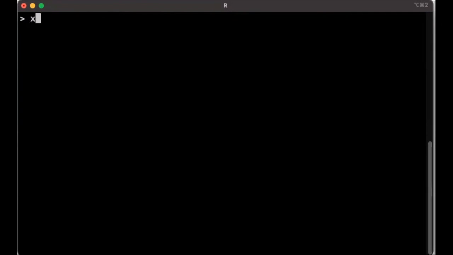So if I type x, then the left arrow, and hit enter, we see that the secondary prompt comes up, letting us know that the interpreter is waiting for us to finish the current statement. So I'm going to type 4 and hit enter. And now the interpreter recognizes that the statement is complete and evaluates it. Since this was an assignment, no output was generated, and the primary prompt was displayed for us again. If I now type x and hit enter, we get the output 4, showing us that indeed our previous statement was evaluated as we expected.